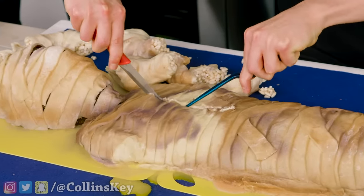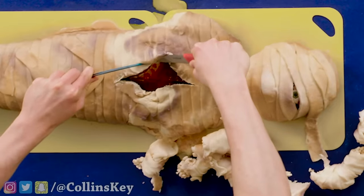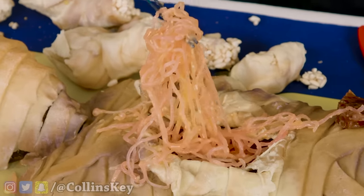3, 2, 1. Yo! You slice it open? Yep. What's going on the inside, man? Look, it's the little intestine, dude. What? Oh, yeah. That's awesome. This one is probably gonna taste better than the arms, but it looks like it's gonna taste far worse. All right, time to see how these things taste.